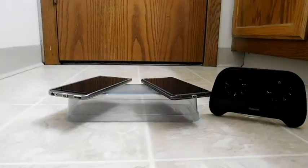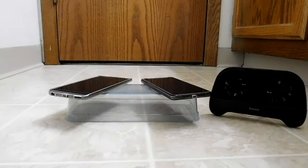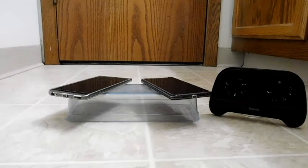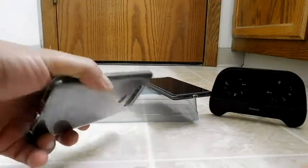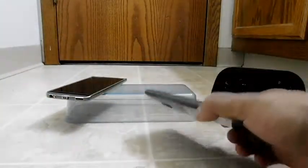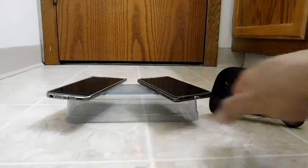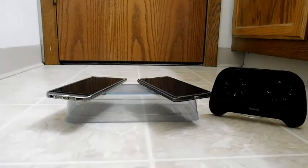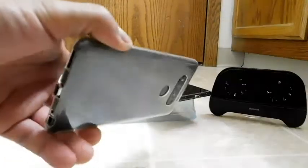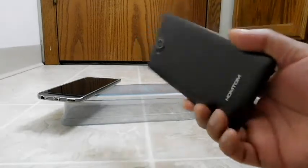All right. So a quick note on phone sizes, shapes, and how they work with the cooler pad here. Okay. So I have two of my phones here. I have my daily carry LG V20, great phone, and then I have my HomTom HT10, which I kind of use as my dedicated gaming phone. As you can see, the LG V20 with its 5.7 inch screen is a little bit bigger than the HomTom and its 5.5 screen.